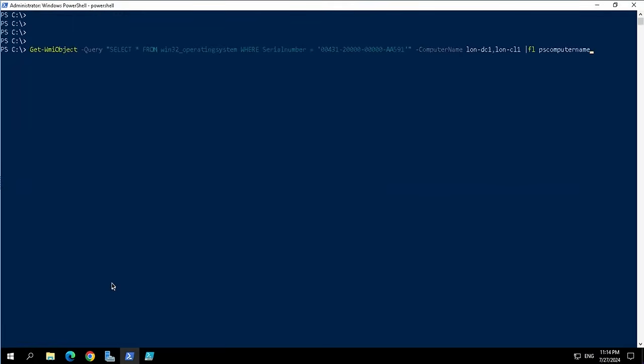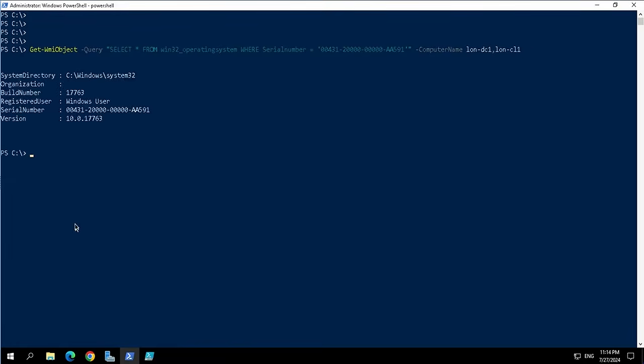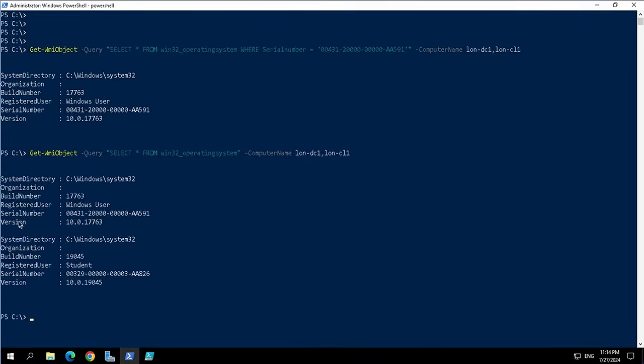We can use that same query language in the CIM as well. Suppose I want to query these two computers. CL1 is having the, okay, this time I use the CL1. Let me just run it against the CL1. So that means remote management is having the remote management turned on. If I remove this where statement and I just query two computers, I think it was coming up with two computers. Yes, so client one is also having that.